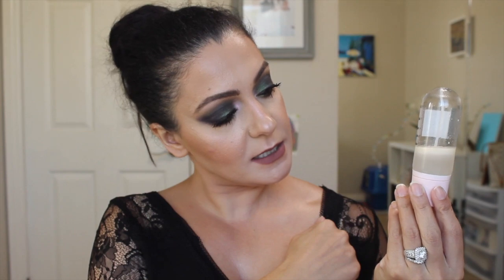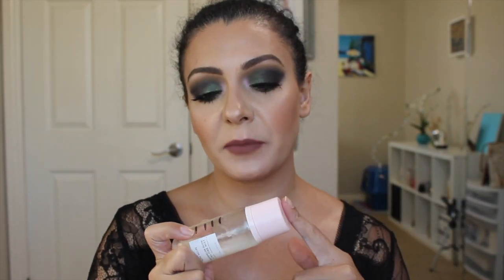And the last item I have in the project is by Glow Recipe, and this is the Watermelon Glow Ultra Fine Mist. This is where I was last update. This is where I am today, and this is probably gonna last me to the end of the year. I do not use it throughout the day to refresh my makeup. I use it as a skincare item. If I take a really hot shower, really hot bath, and I get out and feel like my face is kind of stripped, I use this guy. That's mainly most of the times that I do use it. Sometimes I use it at the end of my skincare at night, but not often.